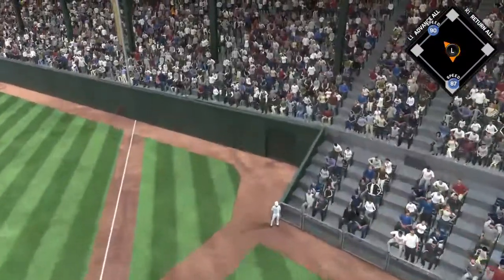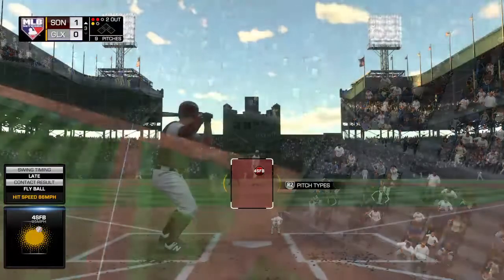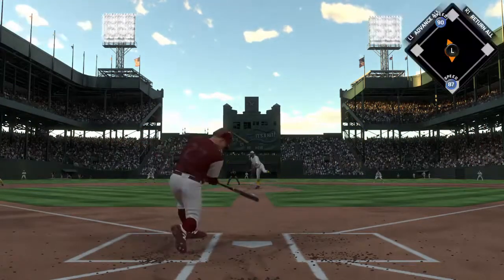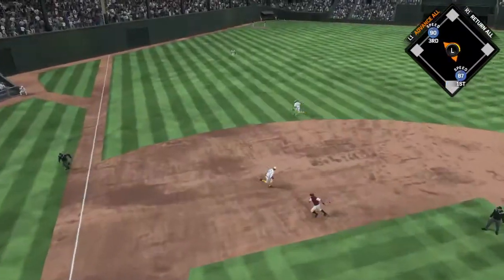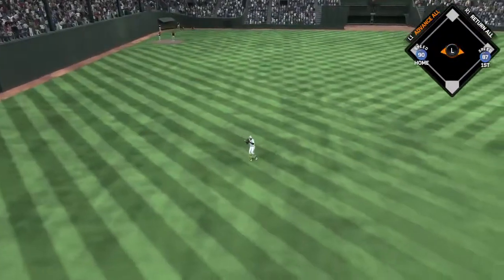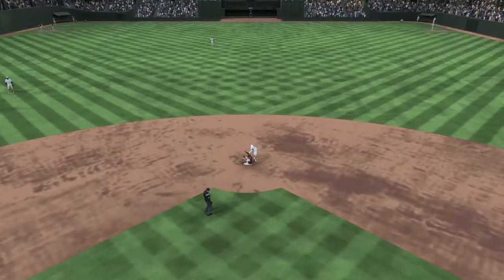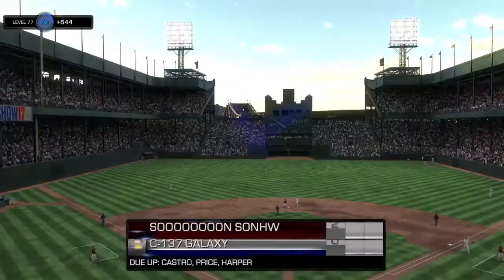Swing and a ball hit foul as this will find the seats in right. That's a nice pitch right there. He threw him a breaking ball, comes back with a fastball, and now he's late. Now he doesn't know how to adjust. He's kind of caught in between. You got him set up perfectly. And that is through into left field, a base hit. And the run will score from second to make this a 2-0 ball game.